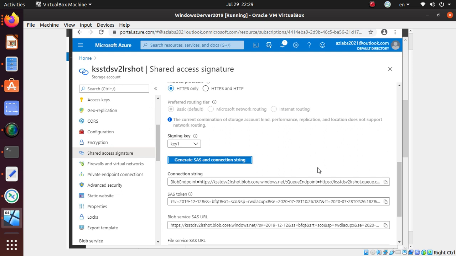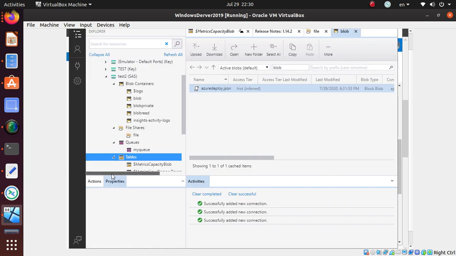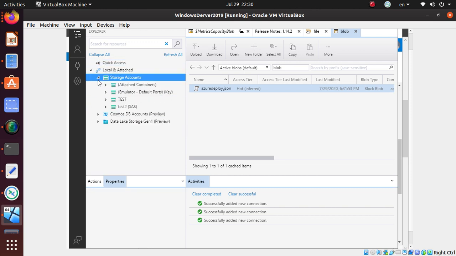So you have generated a new SAS and connection string, but did it make any changes to your account access? So let's go back and see what happened to my account. As soon as we regenerated our main access key, we lost connection, right? So here let's refresh it and let's see what happens.